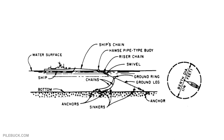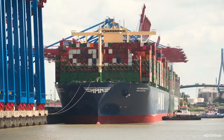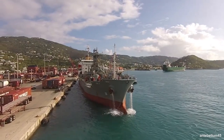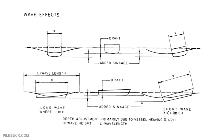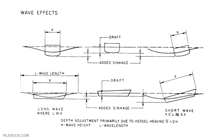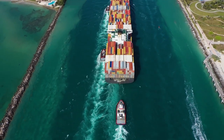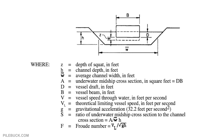The maximum vessel draft is based on several factors. Static draft is the extreme draft of a vessel at rest in still water, equaling the distance from the water surface to its lowest underwater extremity. The value for the maximum loaded draft must be adjusted to account for list, trim, and water density changes. Where a vessel is in a water area subject to wave action, vertical motions will increase the extreme draft relative to the still water level. Rotational motions of pitch and roll, as well as vertical displacement through heaving motion, will occur.